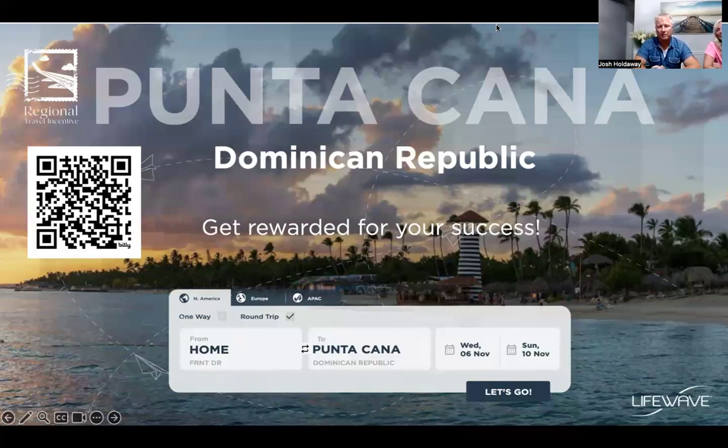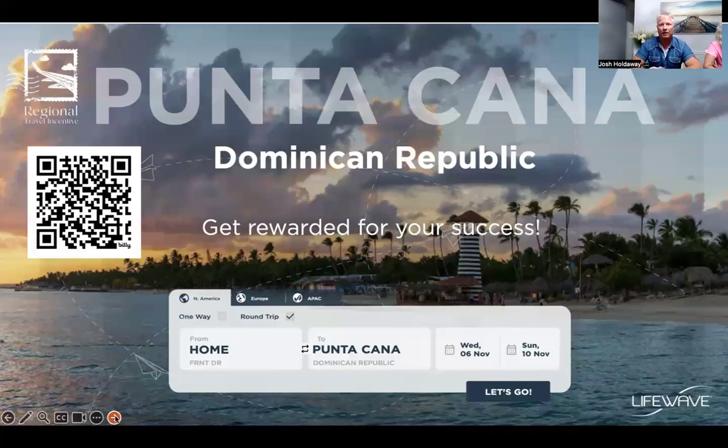So Punta Cana, like I was saying on the last call, this is so easy to get to. And the great thing is, some people say, well, hey, I'm a month and a half into this thing, I just got started, I probably can't win this contest because you have to be at the beginning. That is so not true. As you look at how to qualify for this, there's a number of different ways. One way is when you're at a specific rank every week, you make points. But my wife and I have already, based on those points, got our tickets for Punta Cana in a month. So you can absolutely still do that.